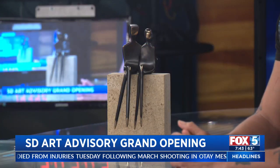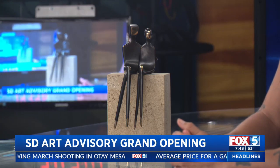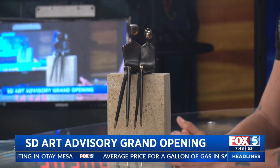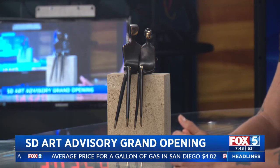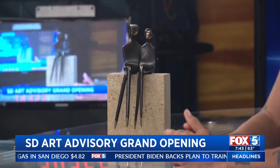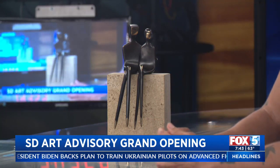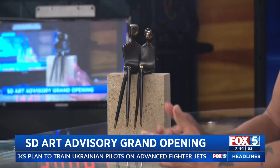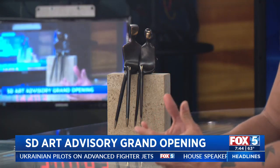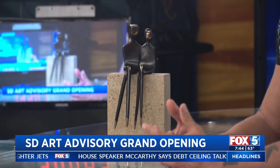Let's take a close-up look at the piece to your right — talk about that. That's one of the pieces that's going to be on display and the artist will actually be here. Yes, this is by Yinny C — she's an artist from Santa Fe and I've worked with her for years. She is a bronze sculptor, so all of these are done in the lost wax process: molded, cast, waxed, then poured into bronze, then patina'd — meaning painted separately. This piece is called 'Caress.' All of her works are about love and family.